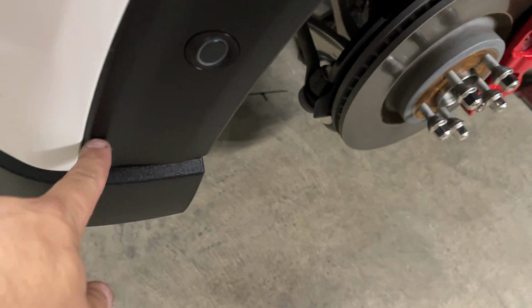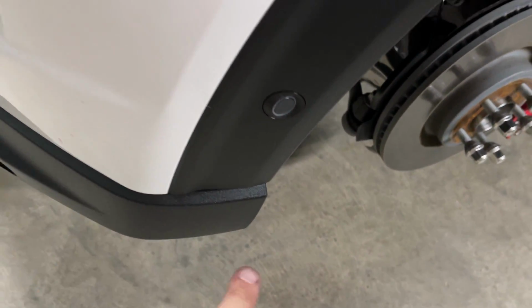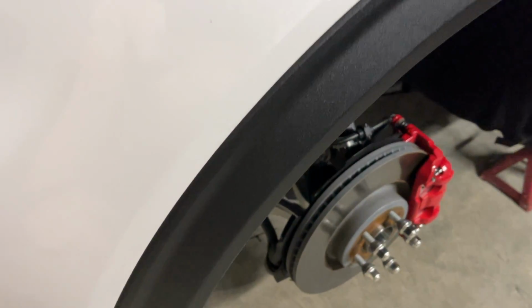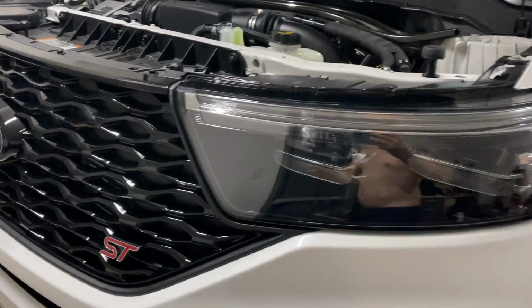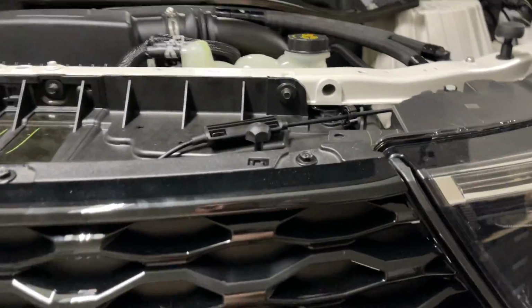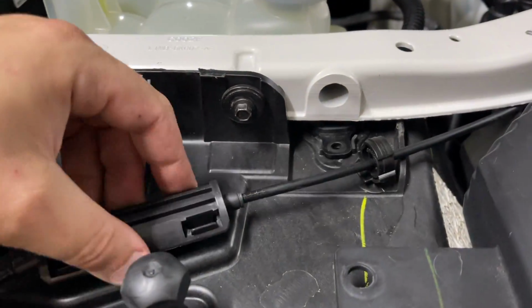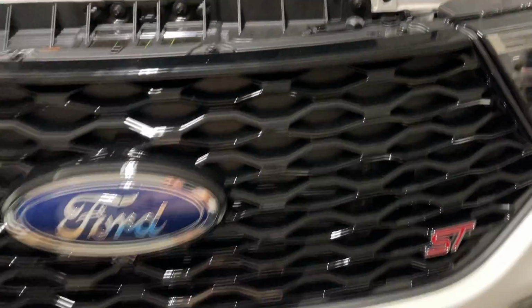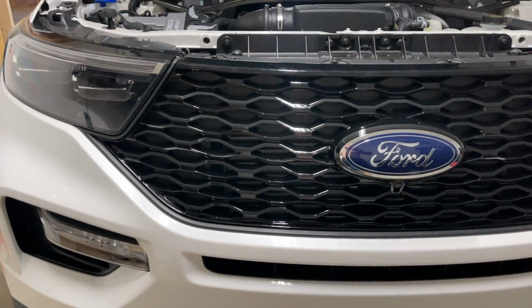Then you have these bolts that go along there. All right, make sure all your clips are in. You'll slightly push this in and forward when you're tightening up the bolt. Start from the center bolts here, work your way down and then back up. Then check over and make sure all your stuff's together before you close your hood. Make sure your hood prop is there and in place and ready to go. And then all that's left is to go ahead and clean this thing up.